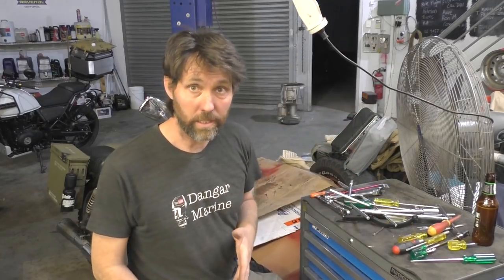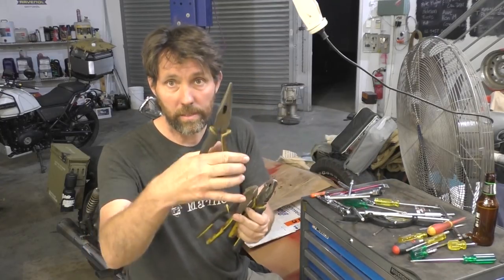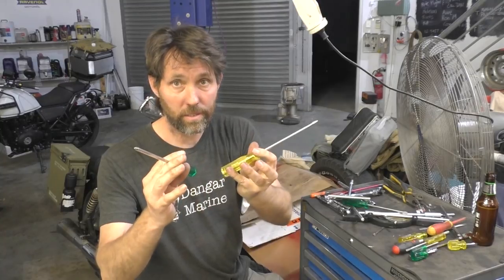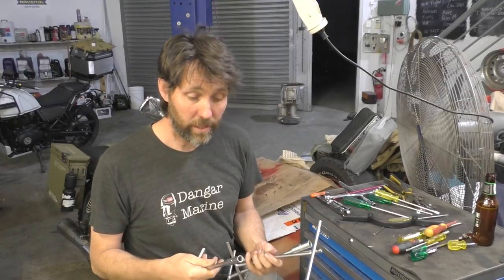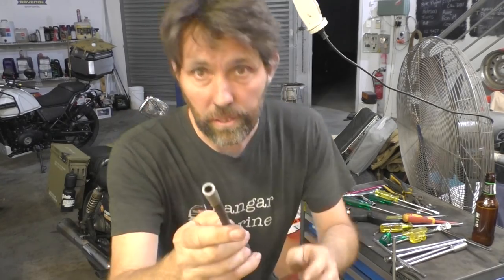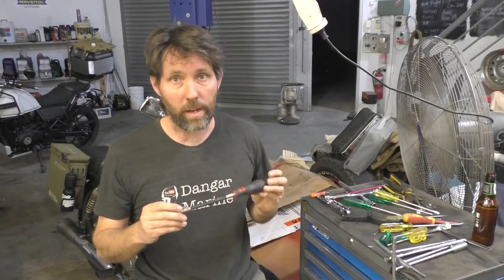On the top of the bench where I can just get to it easily all day, I keep the really common things: some bullnose pliers, needle nose pliers and diagonal cutters, a set of reasonably mid-sized flathead and Phillips head screwdrivers. These are just a set of T-bars — I think it's an 8, 10, 12 and 14 millimetre T-bar, so they end up being a bit of a go-to. This is handy too — it's a little hex socket, I think it's 7mm, which is the size that all our hose clamps are, so it essentially just sits with the hose clamps and it's great for getting those on and off.